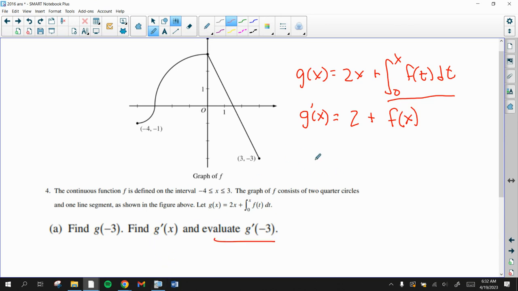And then the third question is, what's G prime of -3? Well, if you have G prime of X right, that should be easy. You just plug in -3 for X. So now we have to do f of -3. This is the graph of f. So you just look for -3, which is right here, and its value is 0. So it's plus 0, you're done. So that wasn't too bad. That was part A. Stay tuned for part B.